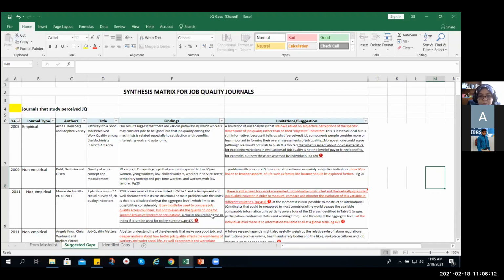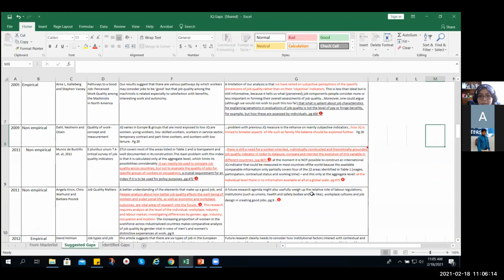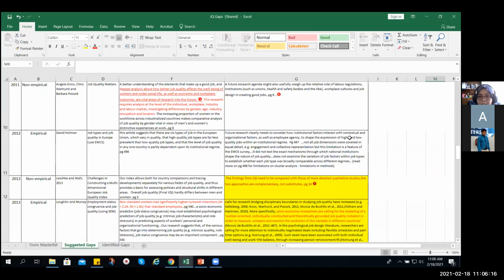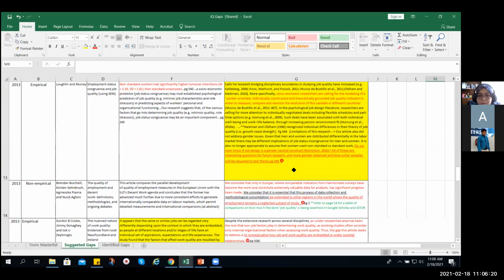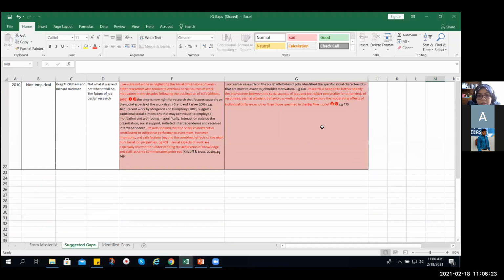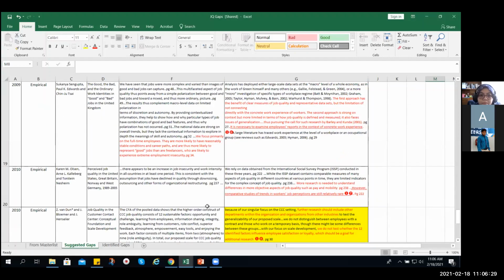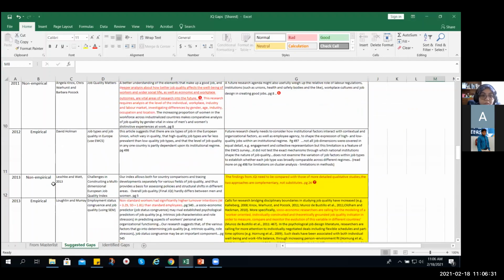The number that you see here is how many pieces of evidence point to those gaps. I have about 20 indicators of research gap from all of these sources.